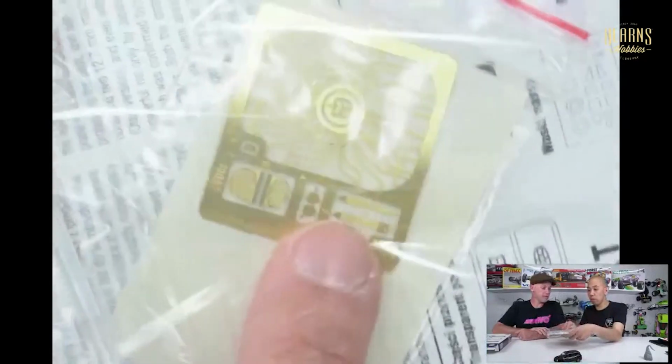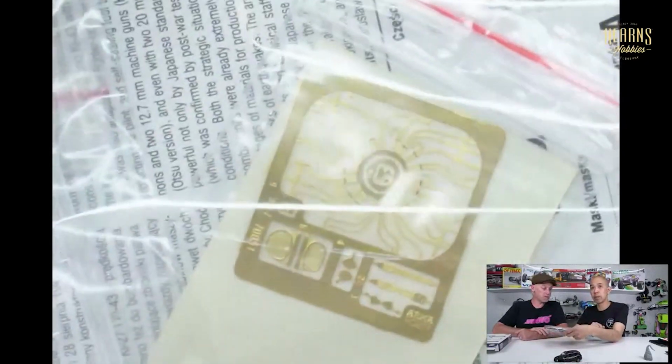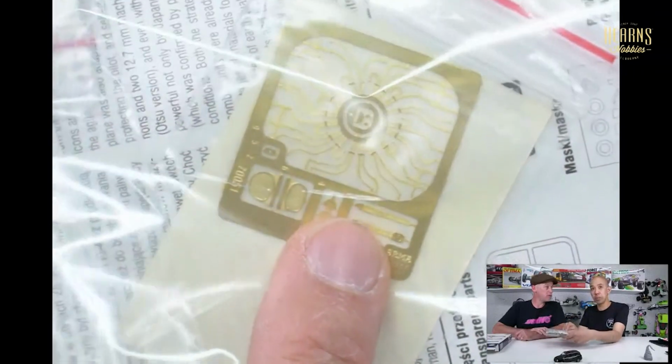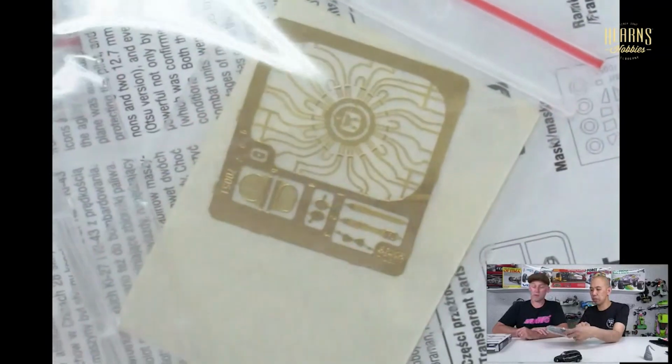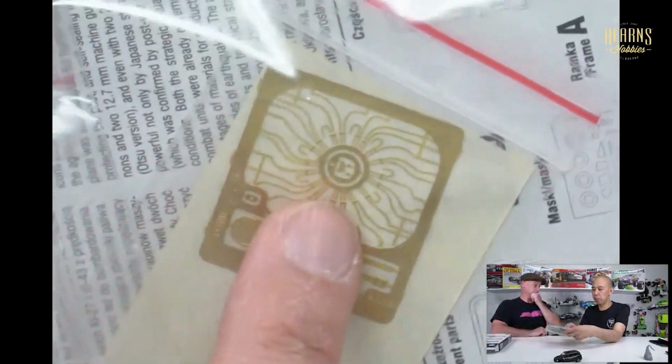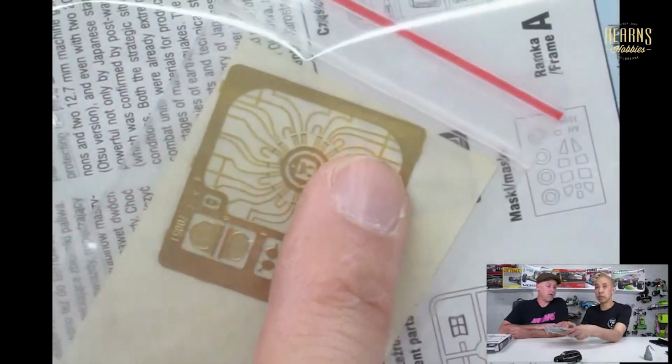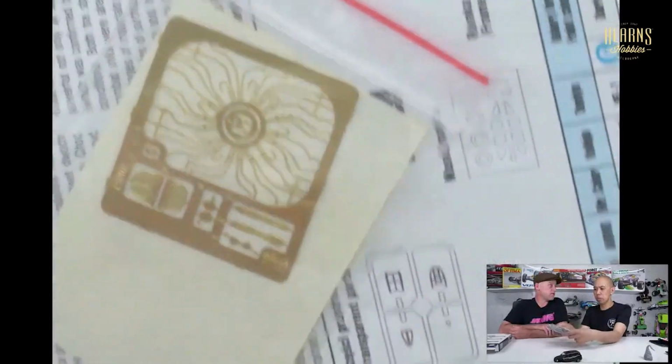Nice. Bit of photo etch. Brass photo etch in there. See if I can move this so I can actually see what's there. Jiggle, jiggle. Oh, wow, look at that. That is all the wiring for the engine, for the radial. It's a bit special, isn't it? Wouldn't you paint that? No, I'd paint that. You'll be able to see all the fine stuff through the front of the cowl. What color would you paint it? Would you do it all different colors? I don't know, whatever the wiring was meant to be colored. Would have been black, wouldn't it? It'd be black or brown. Yeah, I don't know. That's a good kit. I like that.